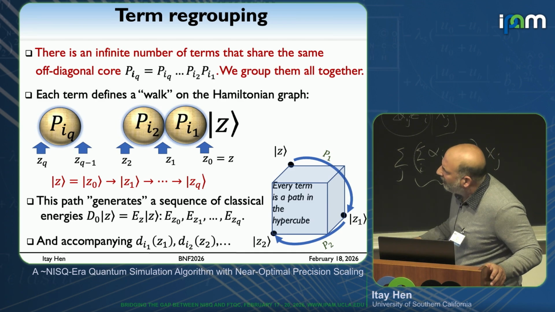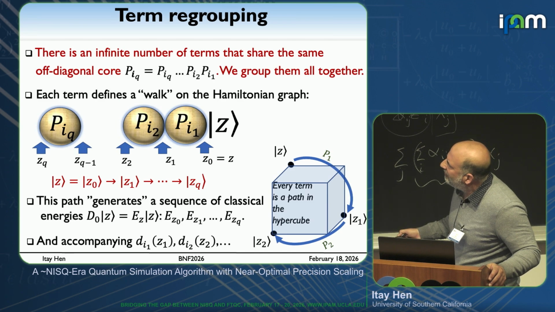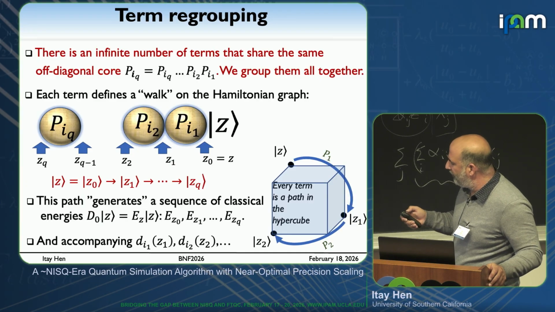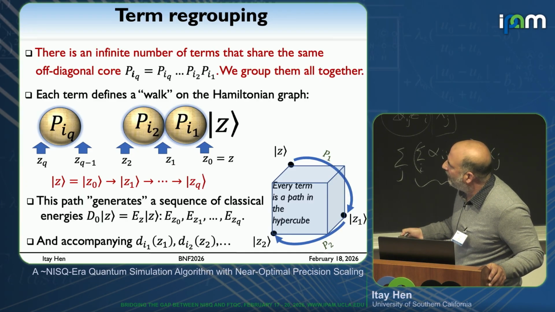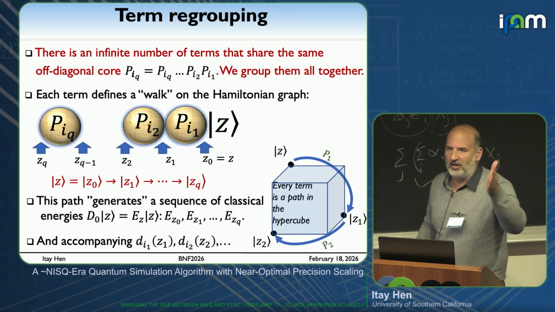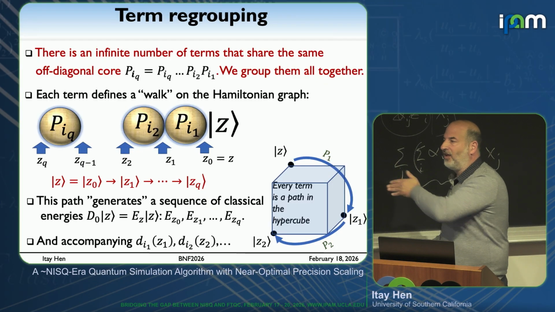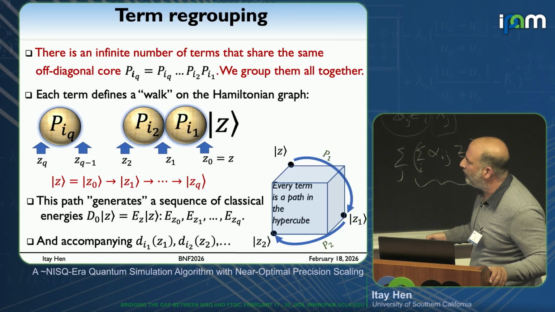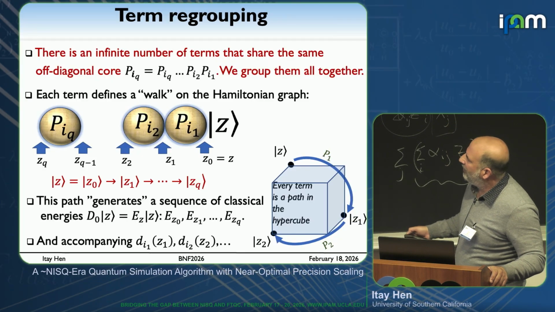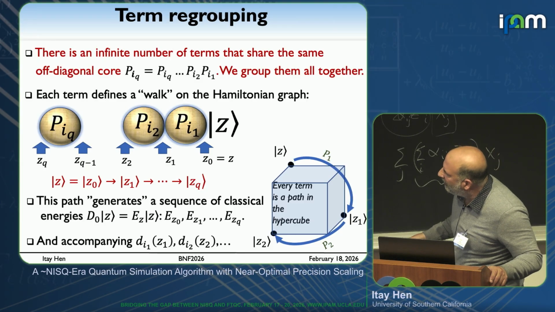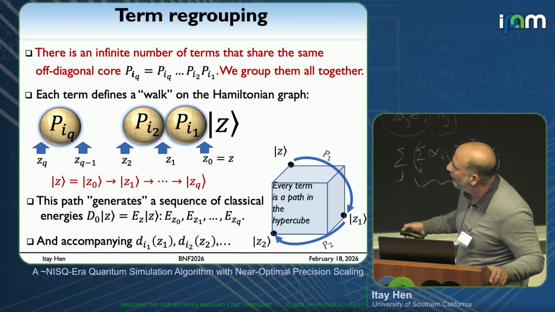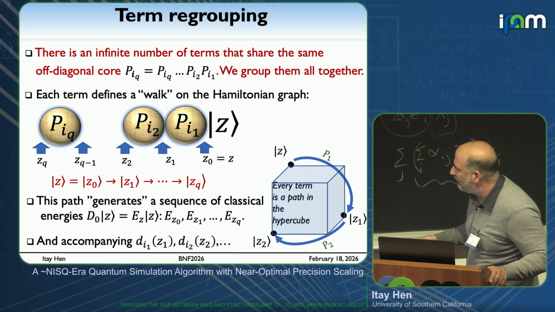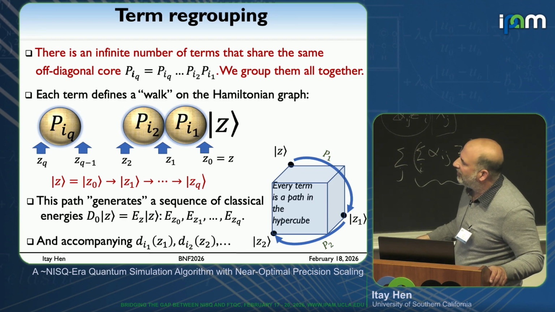And in fact, the E's, the energies, the E of z that I wrote: we have E of this z and E of that z, the diagonal energy of each z. Essentially, the walk induces diagonal energies for every node that is visited. And there are also the D's that are attached to the P's, and for every edge, which is just the jump, it generates another constant.